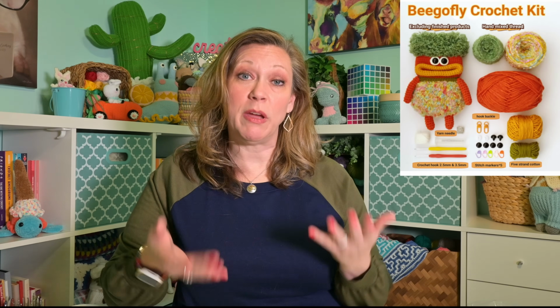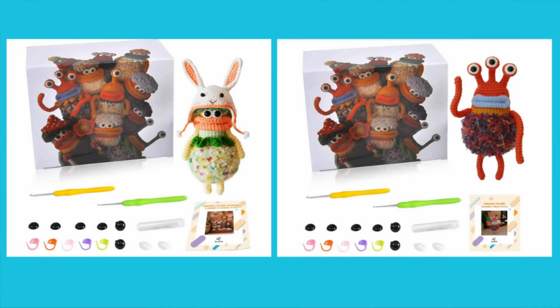I bought this kit for $24.99. They have several other kits. There's one that holds an iPhone or phone. Instead of you just sticking an egg down its mouth, you can stick your phone down its mouth. It can swallow that. Then there's like a little purse, and there are some that are just stuffed. So I chose kind of the middle of the road. The different monsters go from about $20 up to about $34, depending on what you're wanting to make. They have several different colors in each of the packs, so there is some variety. We'll see if those options help us get us through the language barrier here. I don't know. I'm not expecting a lot, to be honest.